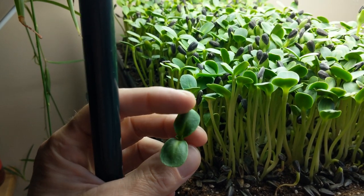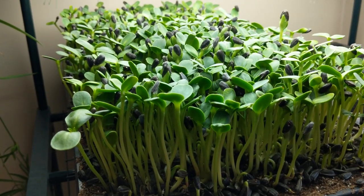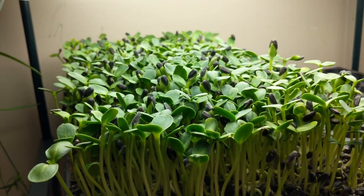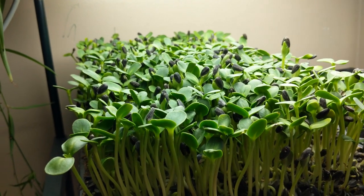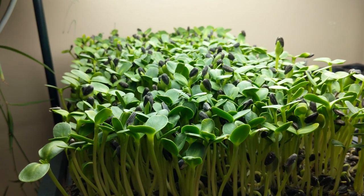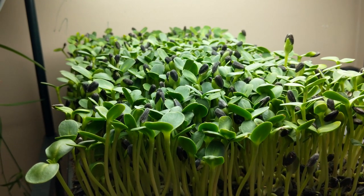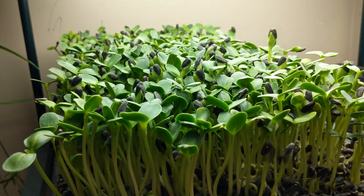I'm looking for the next set of leaves, and there's a really good example here. You can see these two big leaves — if you didn't know this already, those are called the seed leaves or cotyledons. As the next set of leaves — the true leaves — start coming in, this is when bitter compounds really start forming within your crop, and its value as a delicate and nice-tasting crop really starts to decline quickly. So one of the things we're trying to do is get our crop as big as we can without getting too much true leaf development, because that's going to ruin the quality. A crop can go from very good to very bitter very fast, especially in really hot conditions.